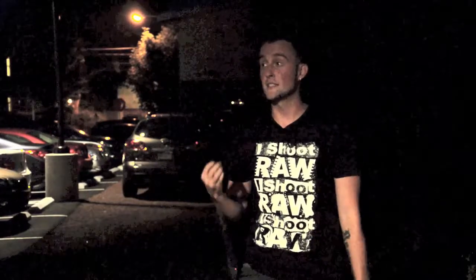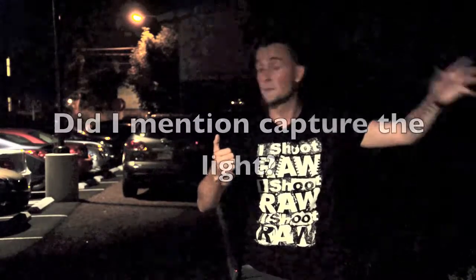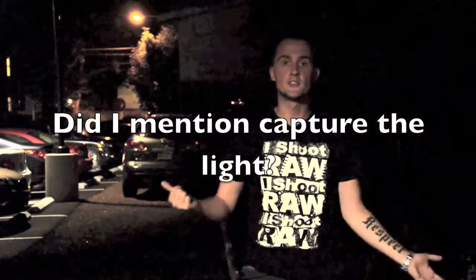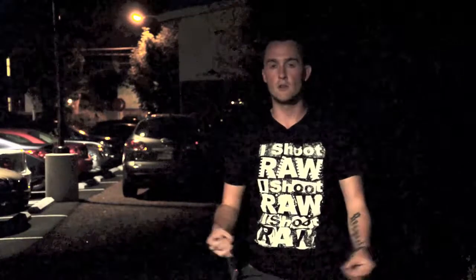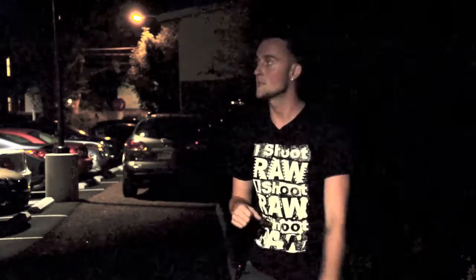With bulb mode, that's actually preferable because you control how long you do it. Let me give you an example. Pretend I have a controller here. You go, shutter's open, you're capturing the light, you're capturing the light. That was about 5 seconds. You control how long you want. It could be 5 seconds, 5.1 seconds, 5.5 seconds. So that gives you a little bit more depth in where you want to go with your shots.